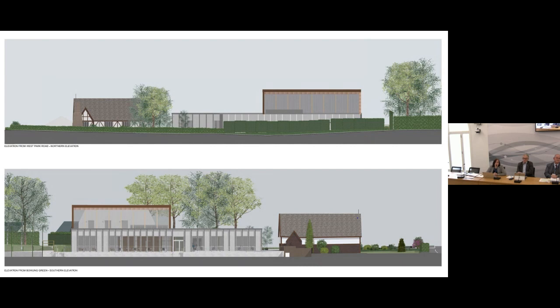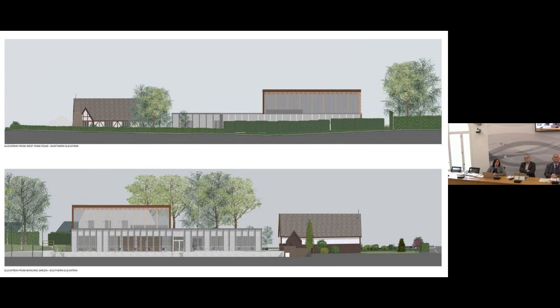Next slide, please. And then this is really as you look at the side of the church, I suppose. So the top image is ultimately from the road to West Park. It leads to 3 dwelling houses on the north side. So you can see the existing church building and then the new community building to the rear there, single-storey flat roof element as you move away from the church, and then the taller 2-storey element of the hall part of the building at the rear of the site there.